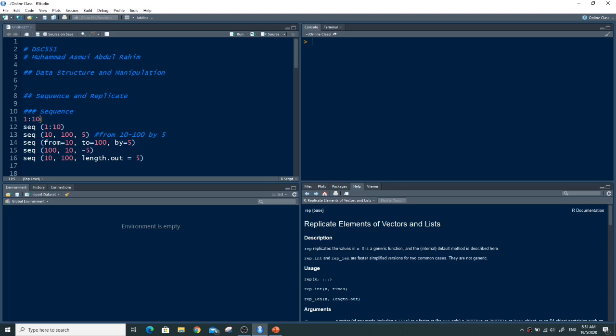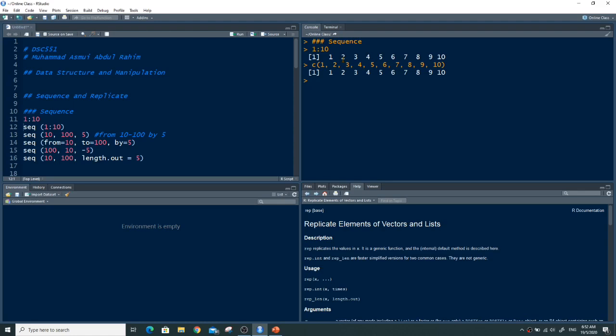This is actually the way on how we can create a sequence of numbers from 1 to 10, instead of typing 1 2 3 4 5 6 7 8 9. You will get the same output, but how can you write it efficiently?